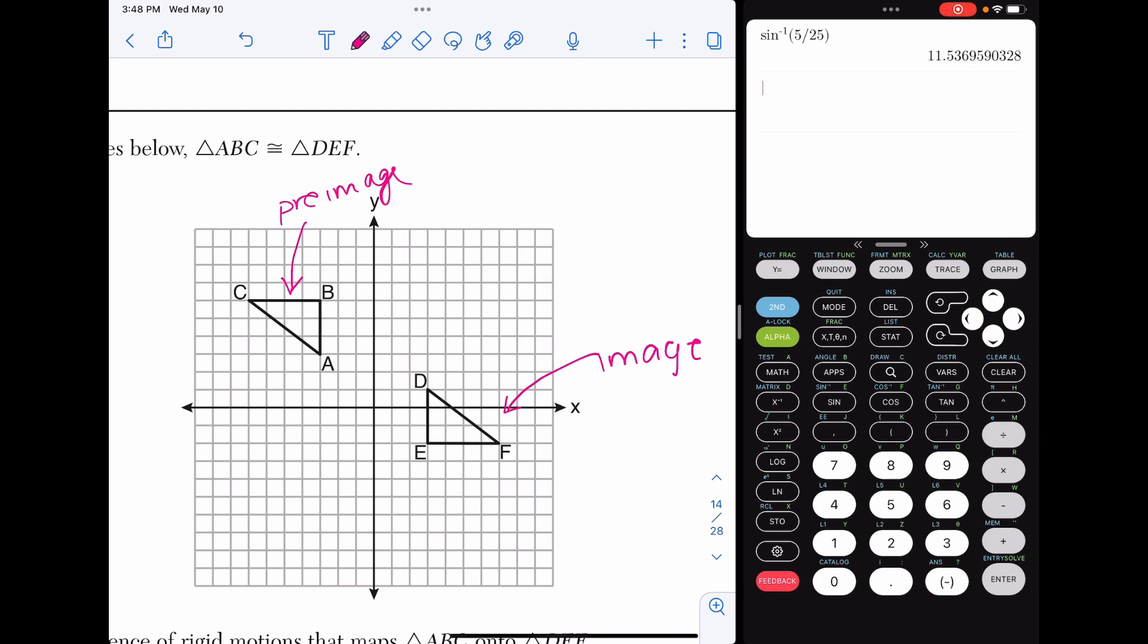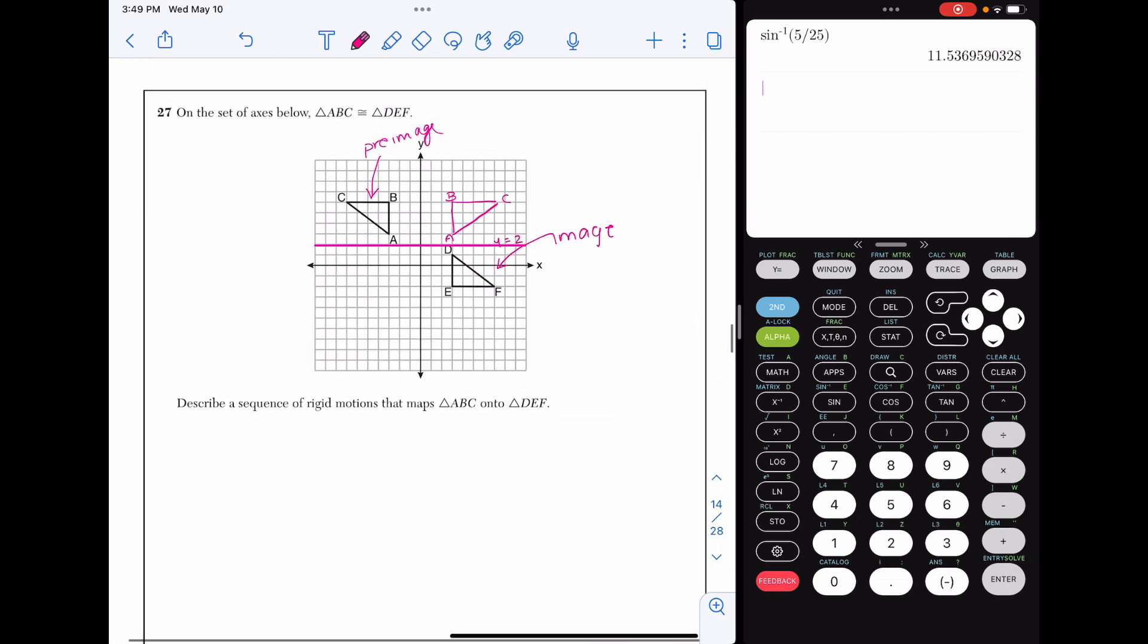First thing I notice is that there's some sort of flip in here. So I'm going to flip ABC over the Y-axis so that it looks like this. And then I notice I'm getting close, and it looks like maybe just one more flip is happening. So I have to figure out where that flip is, and it's at this line right here. This line is an equal distance between the pre-image and image now, and that's Y equals 2. So I'm going to say that first it was a reflection over the Y-axis, and then a reflection over Y equals 2. Keep in mind, any horizontal line has Y equals as its equation.